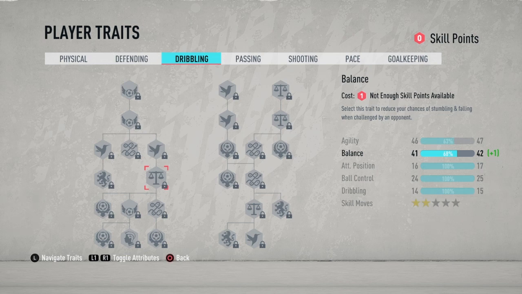If you're jumping in the air to catch a cross and they're heading, and they're also coming in, and you get the ball, they can still knock you over, which is why I suggested the perk earlier. But do get balance as well. It just confirms that you're not going to get knocked over.